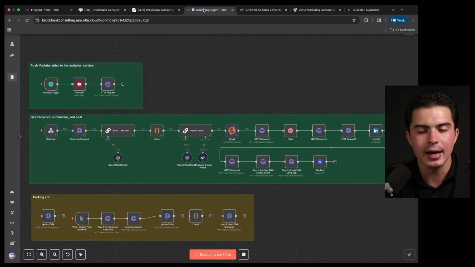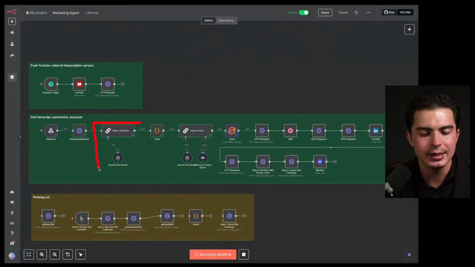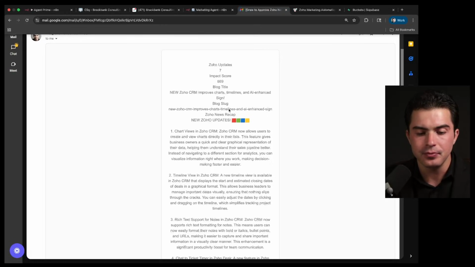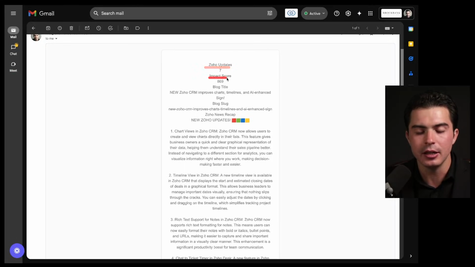And the way it got this really quickly, just to show you, is this ChatGPT basic LLM chain. Just look through the information. Imagine you're in ChatGPT, right? And you say, hey, this is a transcript from a video. Tell me how impactful it was. Summarize it for me. Give me some information. This is the information I asked ChatGPT to give me.